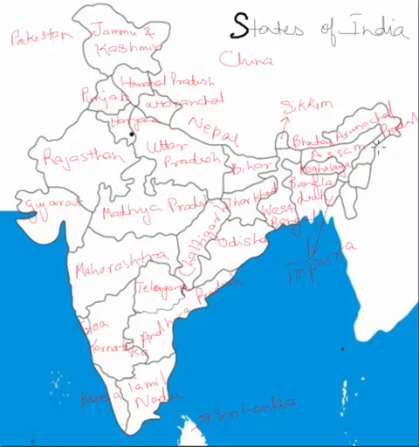And so since we have segregated most of it out, we are left with three states here, and it's pretty easy to remember. This one state which starts with N, and there are two which start with M. So the one that starts with N is the northernmost and is Nagaland. Right? The one which is like a boxy square shape is Manipur. And the one that has a lot of border area with Bangladesh here and Myanmar to its east is Mizoram.